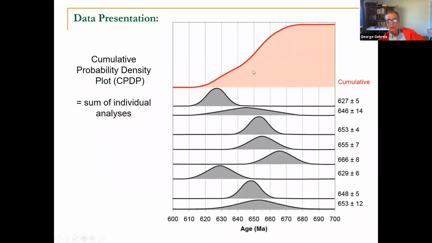There's another way you can do it. You can do exactly the same thing. You can start over here on the left at 0 age probability, and you can just add in the probability as you go up the curve, and then not add the probability as you go down the other side. And so we call this cumulative.